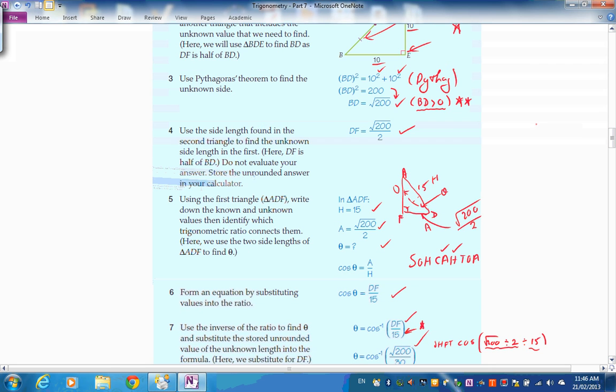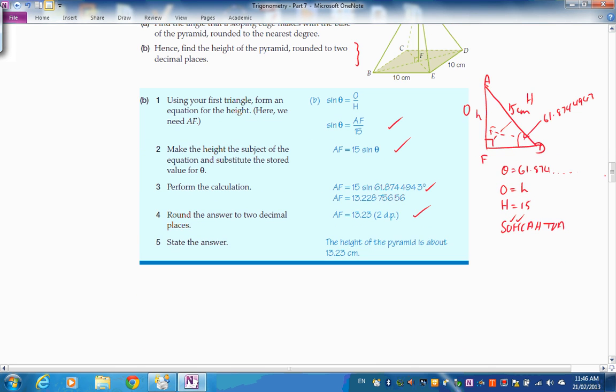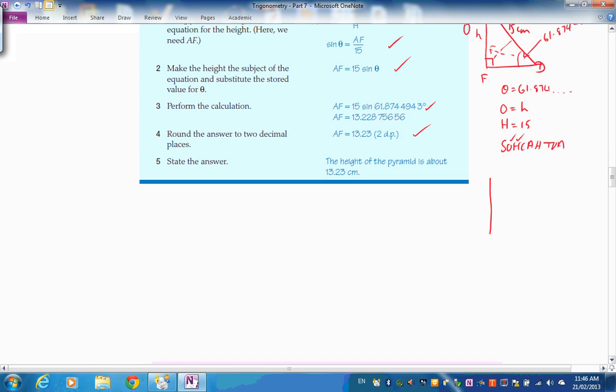Let's go and find it. There's DF. So can you see that we could do this with a Pythagorean approach? Let's go down here, as Pearson's made this comment before. This is root 200 over 2. This is 15. So using Pythagoras, 15 squared equals root 200 over 2 squared plus h squared.